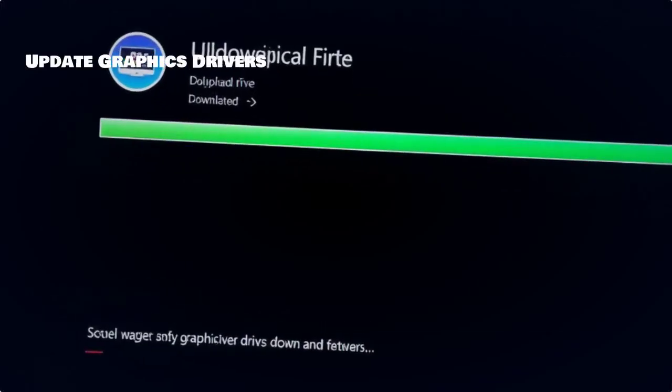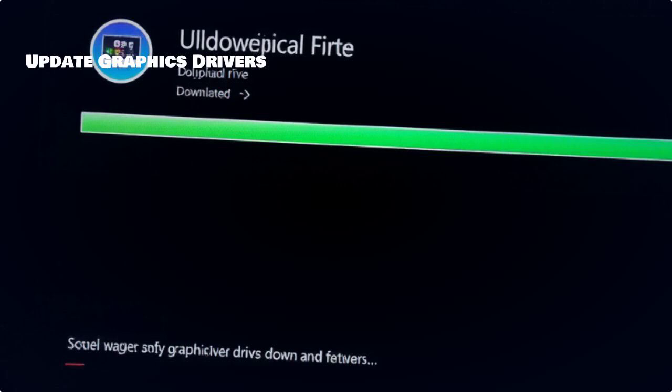Don't forget to update your graphics drivers. Visit the manufacturer's website, be it NVIDIA or AMD, and download the latest drivers. This can fix issues and improve overall performance.